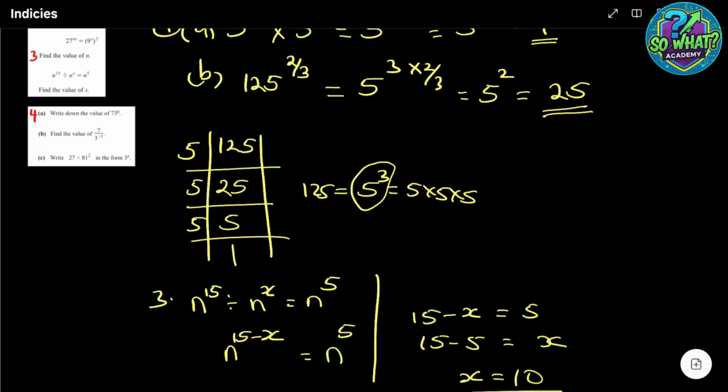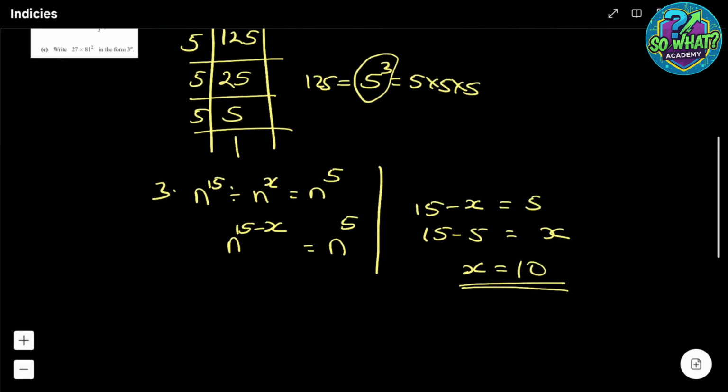Think of what this negative 2 becomes when it now becomes a numerator, and multiply those two, and you'll have the answer. And lastly, write 27 times 81 squared in the form of 3 to the power n. Simple. What does it mean? They are giving a clue that you're going to rewrite 27 in the form of 3 power something, and 81 in the form of 3 power something. After that, you'll have a 3 in both positions, and they will be multiplied, meaning you'll pick out 1 base and then add the powers, and that will be your answer. Maybe let me help you with the last one.